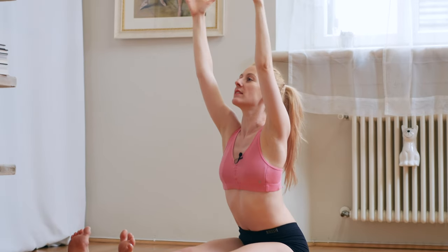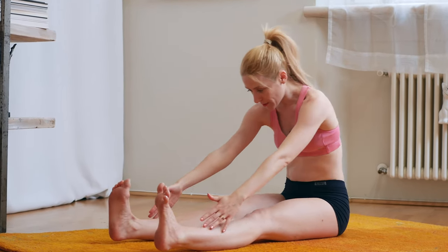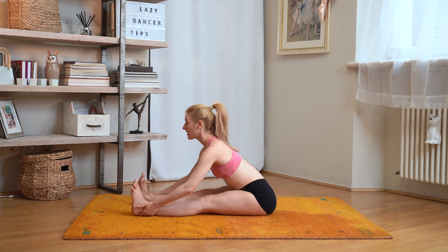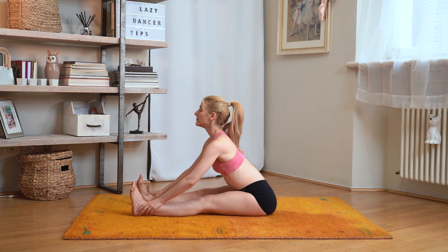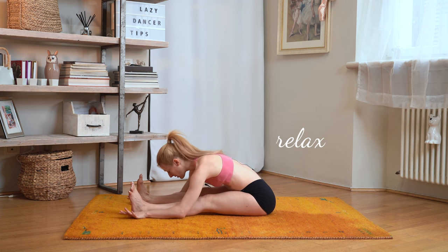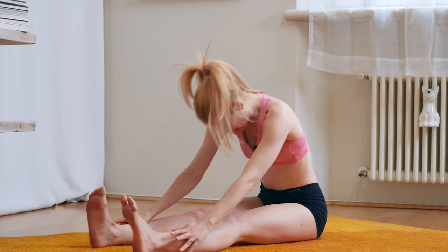And elongating, folding like a book from the hips, not from the back, from the hips. So if this is your maximum, that's okay. We'll build strength and flexibility bit by bit. Very good. And breathe, extend and relax down. Good. When you're there, relax. Very beautiful. Roll back up.